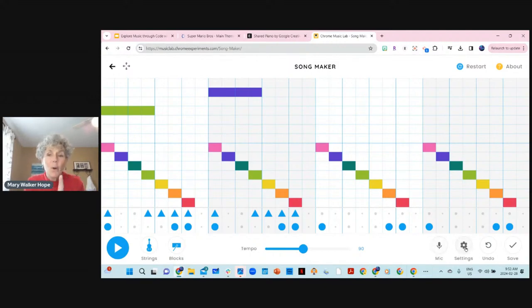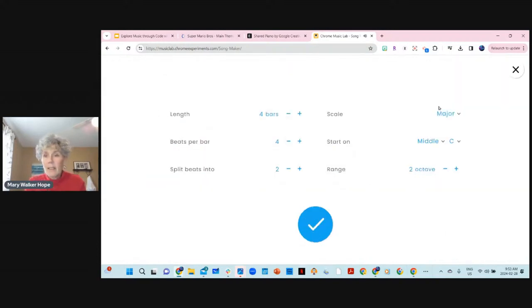And I'd love you to go in and again, to go into settings and take a look there. Because in here, we can make some really cool changes to our song. Let's say you don't want to do just 4 bars. You have been doing music forever and a day, and you want something that's a 32-bar composition. Well, up at the top, change the length.